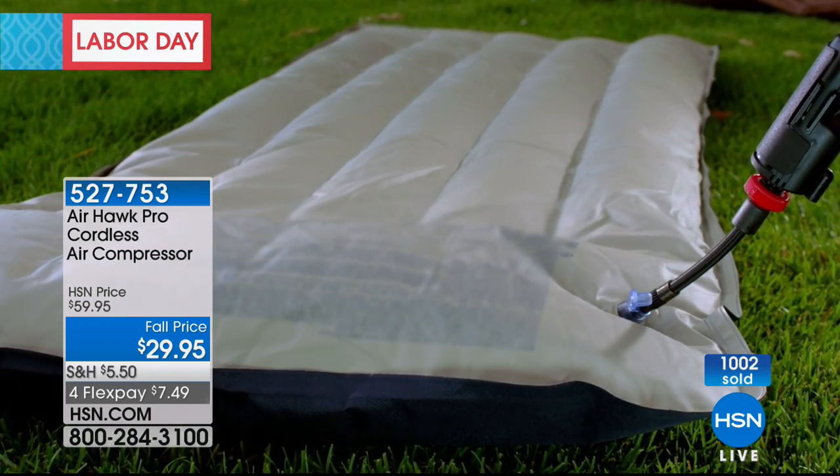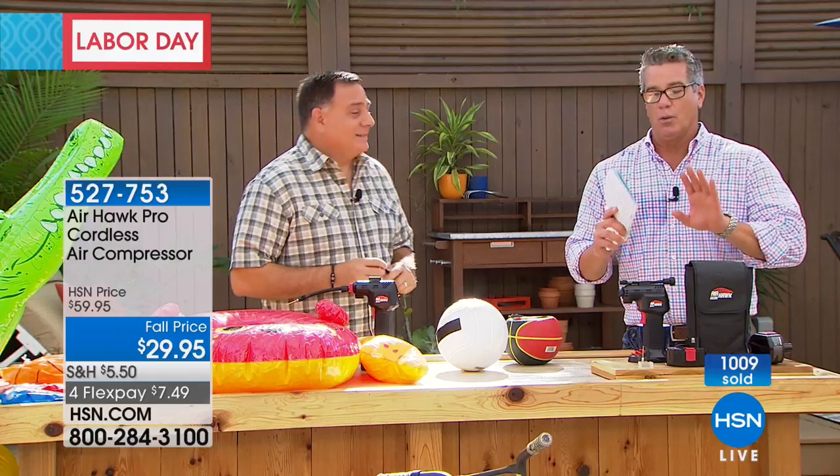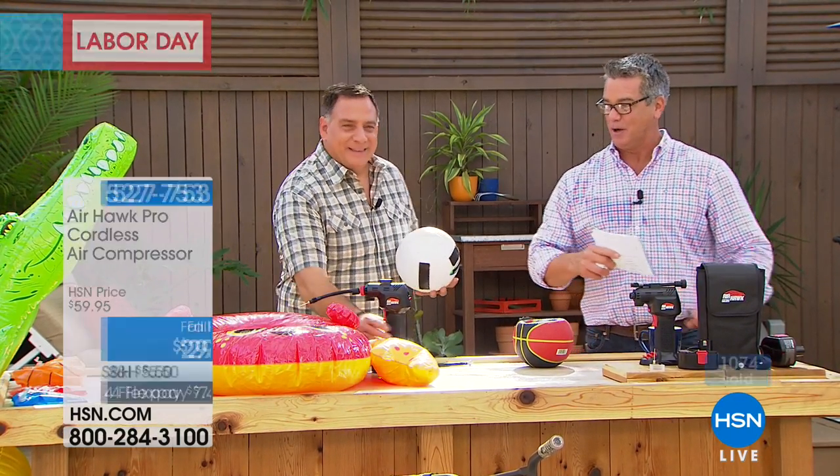This happened recently with Danny's truck. He came out to a flat tire — you can't drive a truck on a flat. He pumped it up with the AirHawk, drove to the local hardware store, got a plug kit for about ten dollars, fixed the tire. He saved a boatload compared to what a tow truck and garage would have charged. Almost 1,100 already gone — everybody enjoy that!